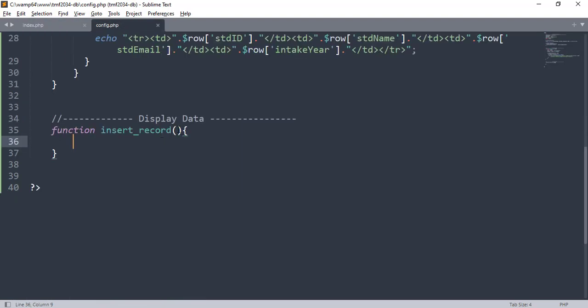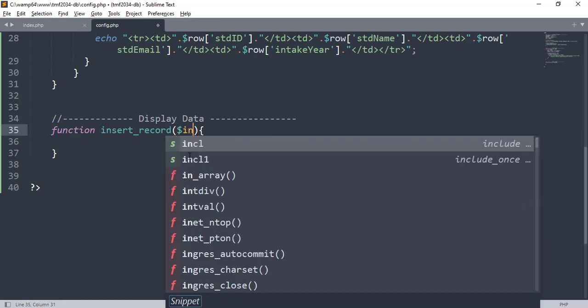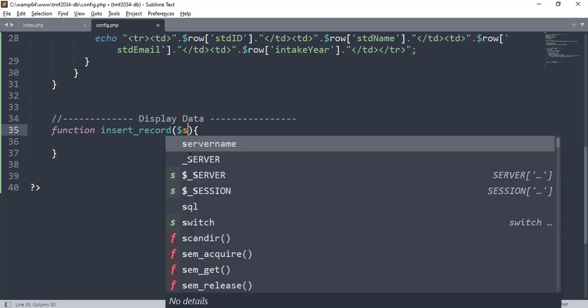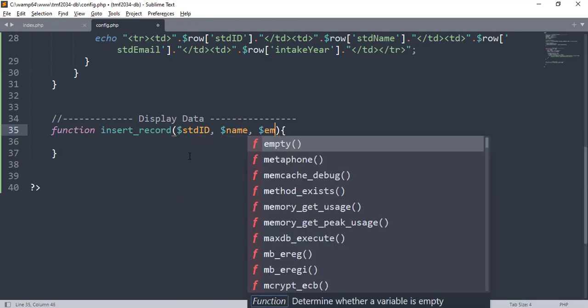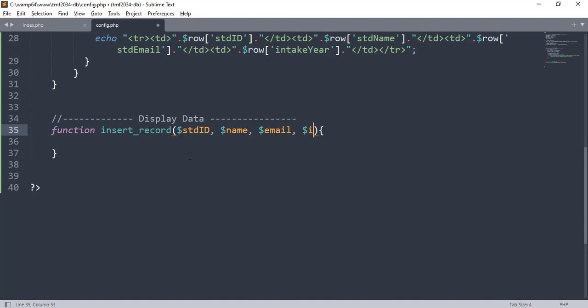You already know that a function can accept variables, that is, parameters. First the student ID, then the student name, then the email, and then the intake.